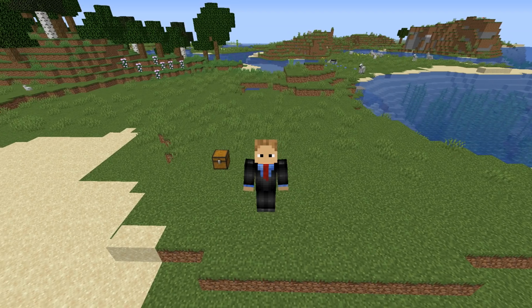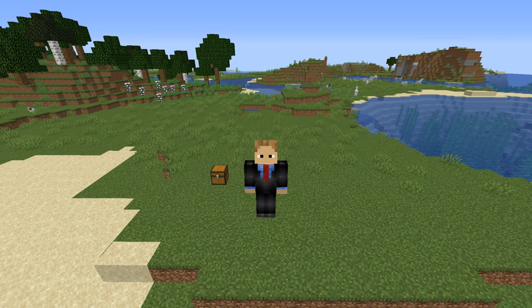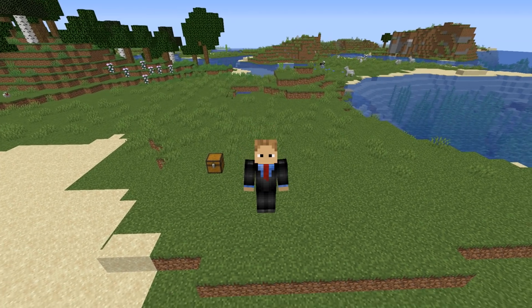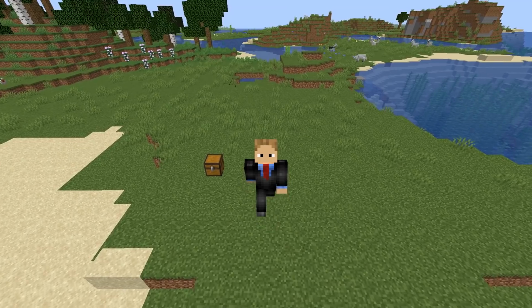Hello and welcome. This is Eagle Eye 621, and today we're going to be talking about X-ray hacking. And this is ways to see through blocks in survival.